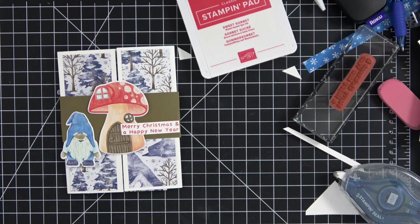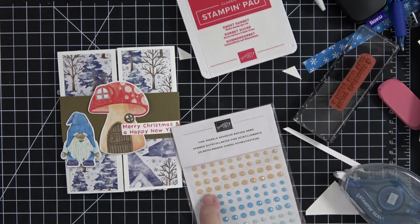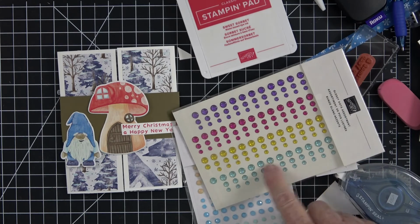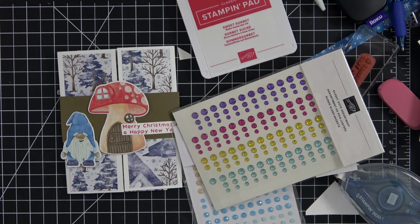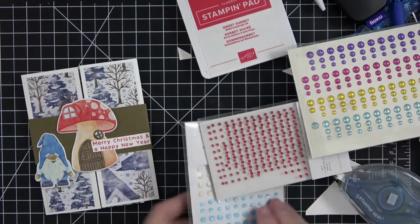Let's see. The fine sparkle gems were the ones that came with this set. So do I want to use those? Or I could always use red. And the glossy dots would be pretty. Those blue ones would be real pretty on there. Let's see which ones we're going to use. I don't know, I like those too. I think I'm going to go with these.